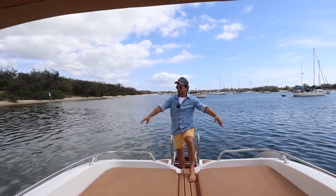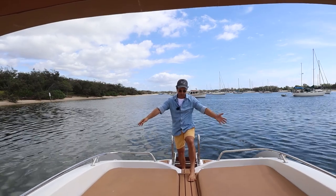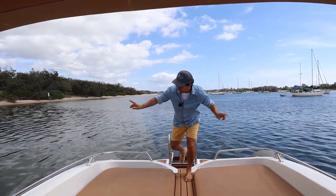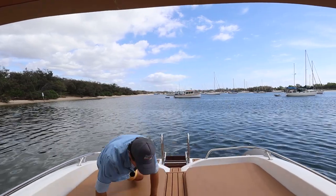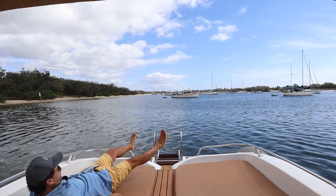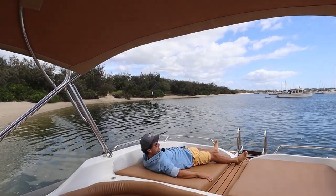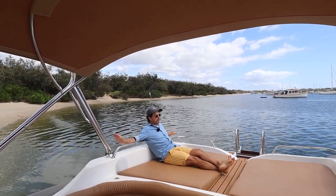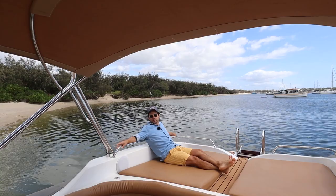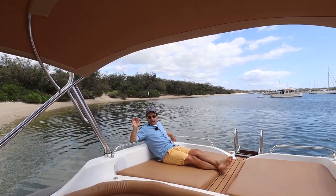A couple other little things worth noting, because many ribs are missing this. Cleats. A lot of ribs don't have decent cleats. So we got cleats down the back here and cleats up the front. For size, yep, pretty big. That's comfy. And you could also load that up with cushions. And I feel like people would probably sit like this quite comfortably underway. So you know what? You probably would do that.